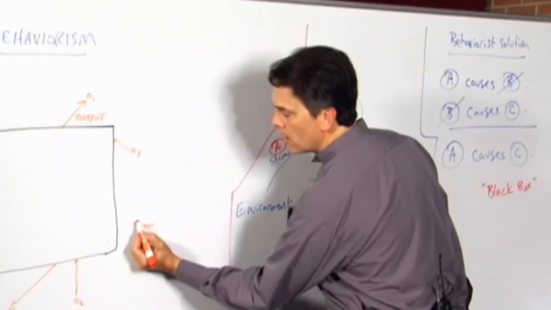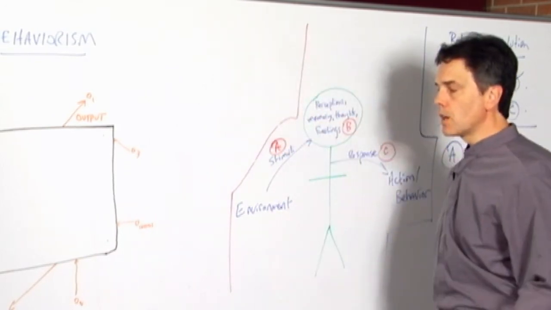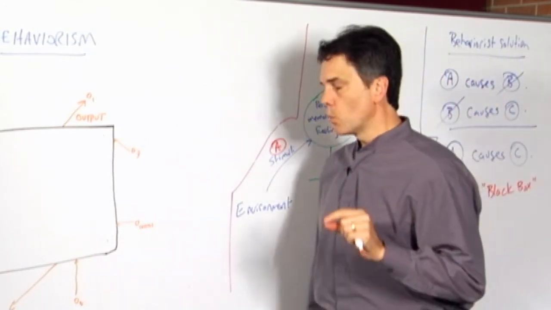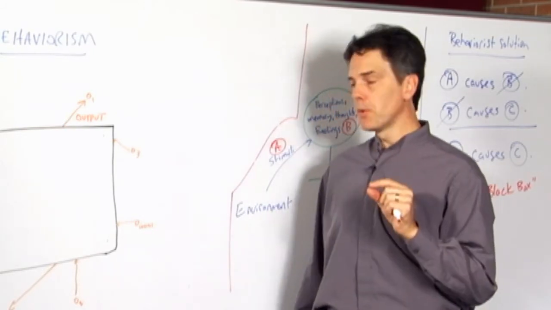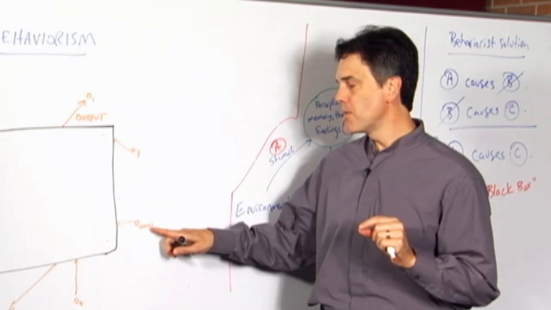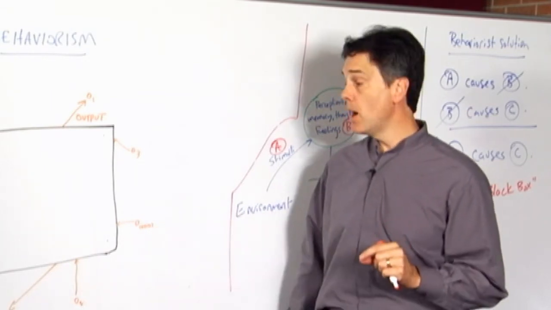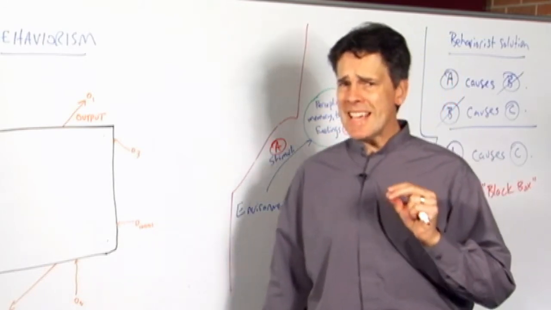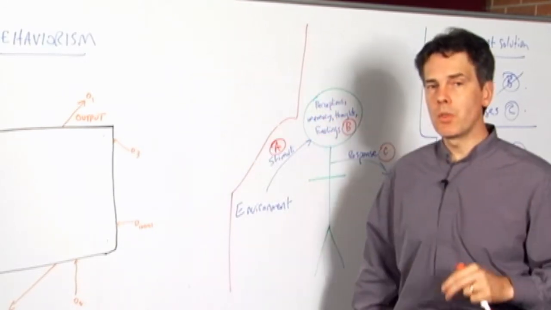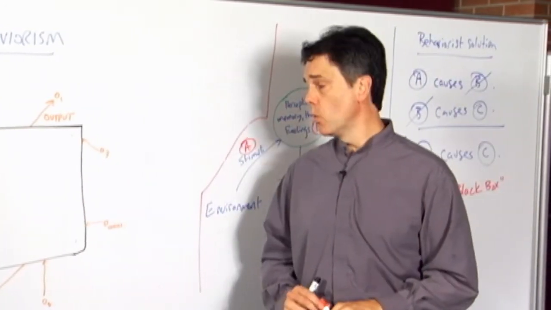And I tell you, take that ping pong ball and shoot it in this particular direction under the black box, should you be able to, do you have a great deal of confidence that you would be able to predict, after ten thousand iterations of this experiment before, where ping pong ball number ten thousand and one is going to come out. And chances are good that you will say, yes, I should be able to predict with a high degree of accuracy where ping pong ball number ten thousand and one is going to come out.